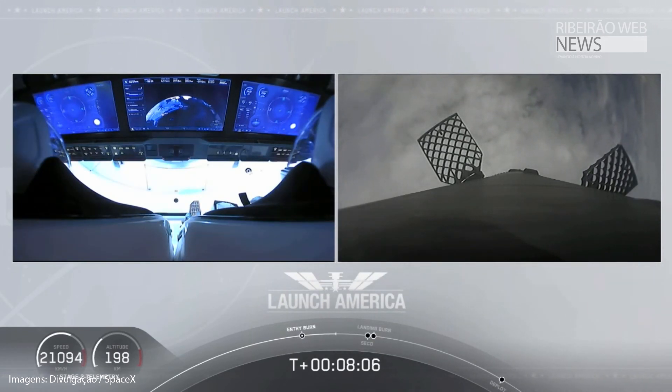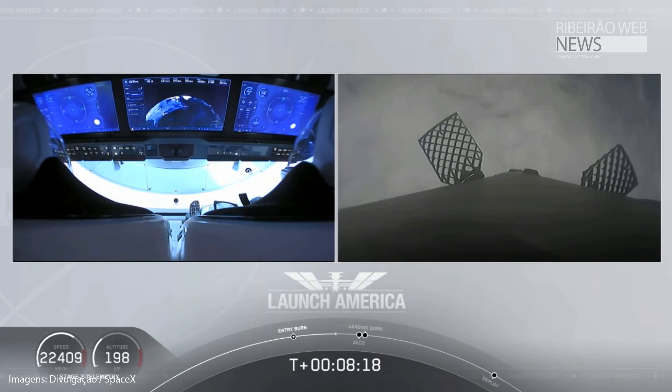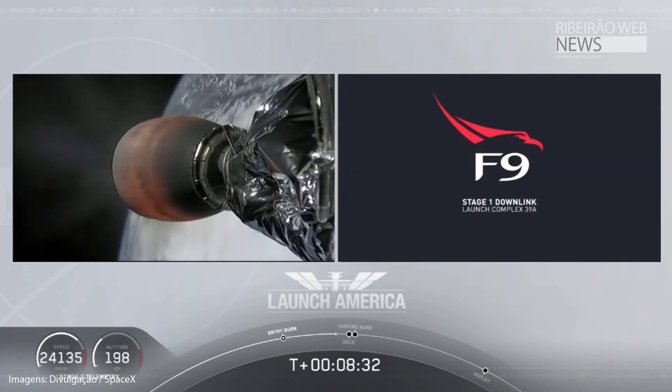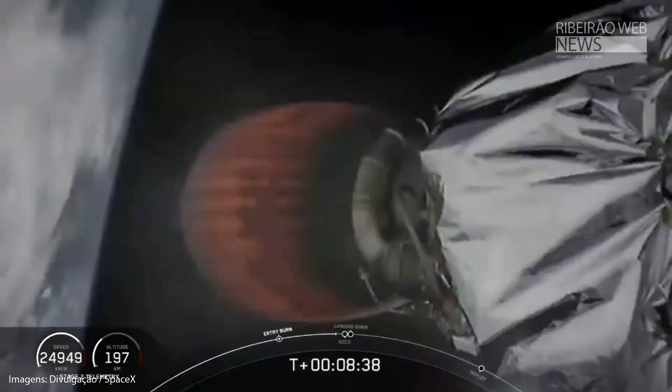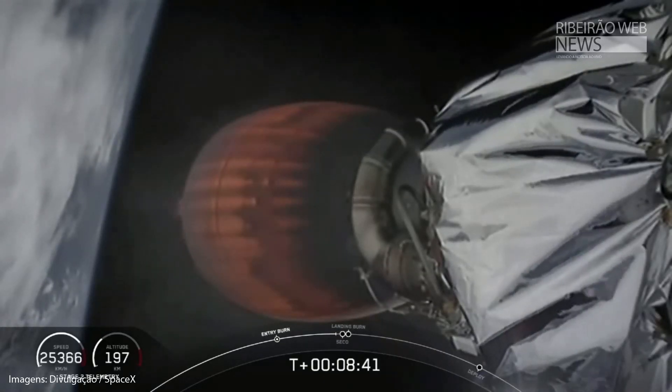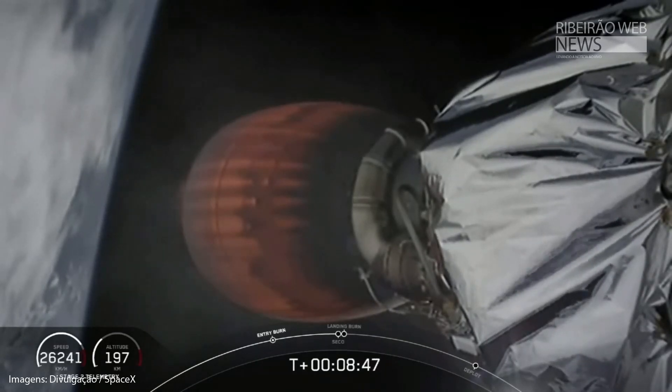Such a cool view on your left screen seeing Bob and Doug on Dragon. Right now you can see the displays that they are seeing themselves. Terminal guidance. MVAC throttle step. We are coming up about 25 seconds away from CECO, second engine cutoff. This is also the point where Bob and Doug are experiencing their highest G-force — we're seeing the counter tick up to right about 1.8. Copy Shannon — that just means they're in their final abort zones. If they were to abort at this point it would either be an abort to orbit or to land off the coast of Ireland.